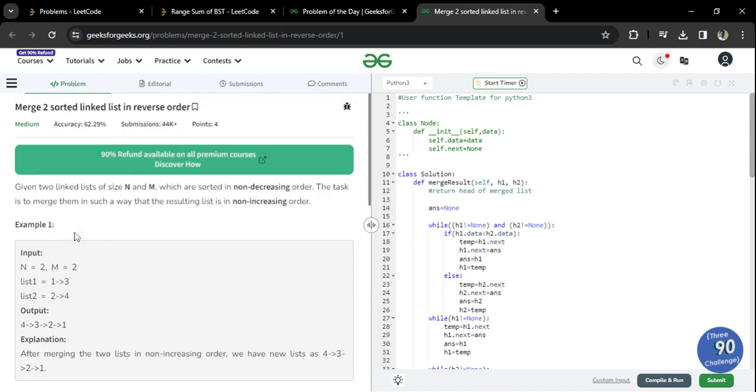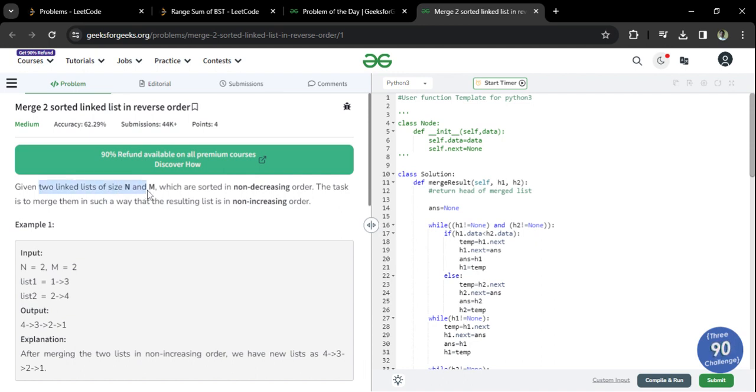It's a very important question, and believe me, you can go to any website and search in linked list; this kind of question is the most recurring in all interviews. So after knowing the importance of this question, let us begin. The question name is merge two sorted linked lists in reverse order. I hope the question makes it very clear, but still we will see what the question is.